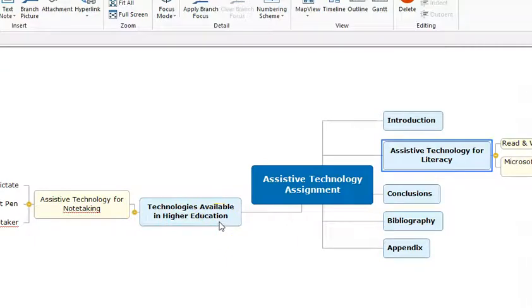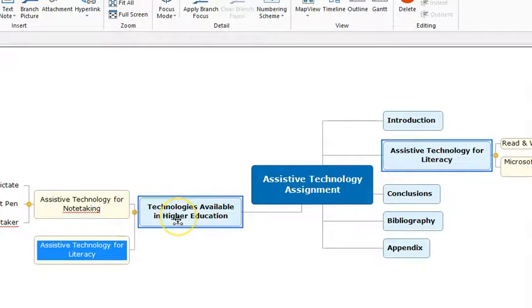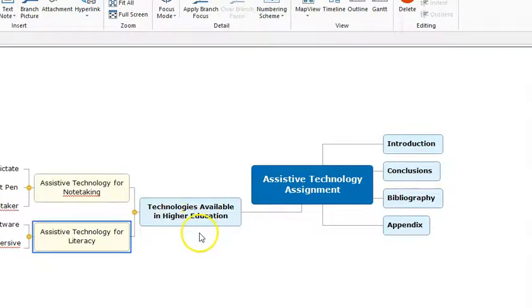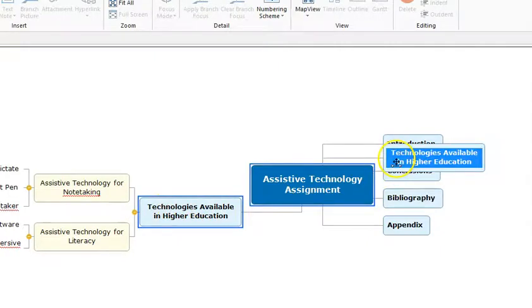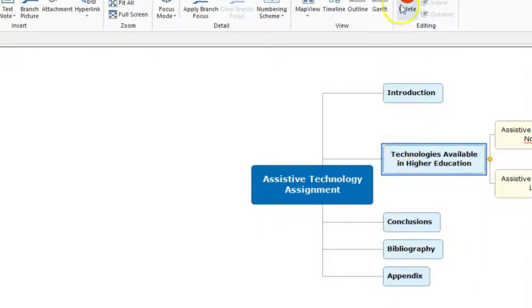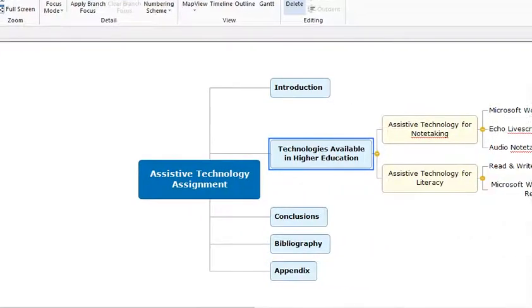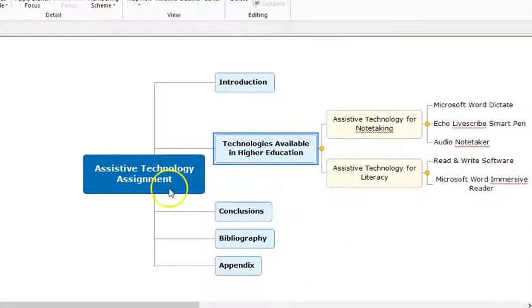I know that to be true. So I just drag this again back here, and all of the content is dragged with it. And then I simply drag this over here in between introduction and conclusions, because I know that's going to be my chapter 2. Now I'm happy with the structure.